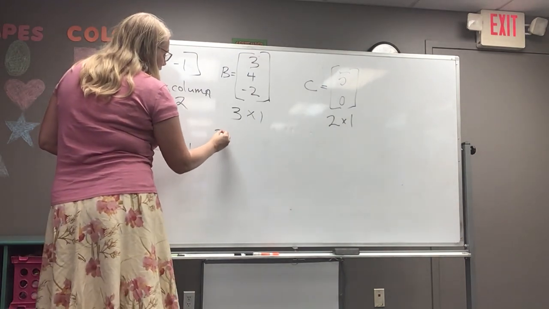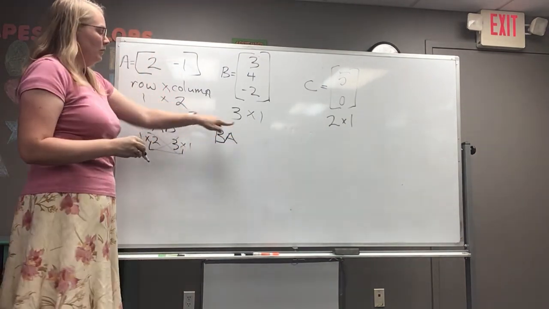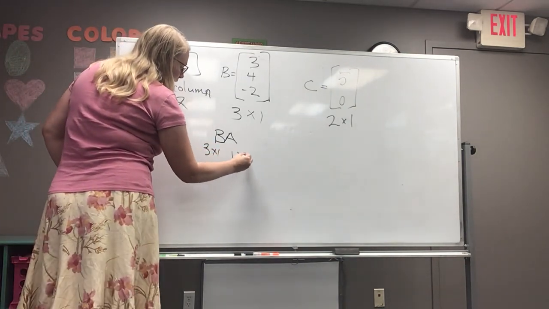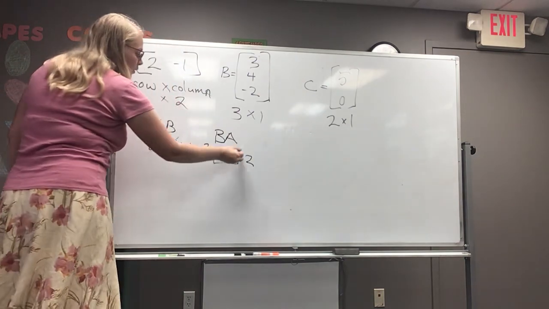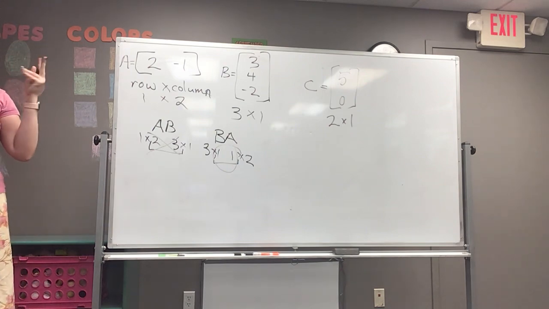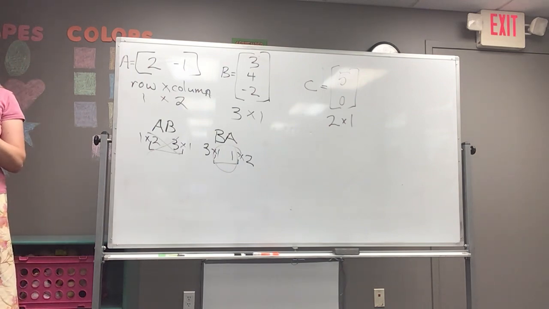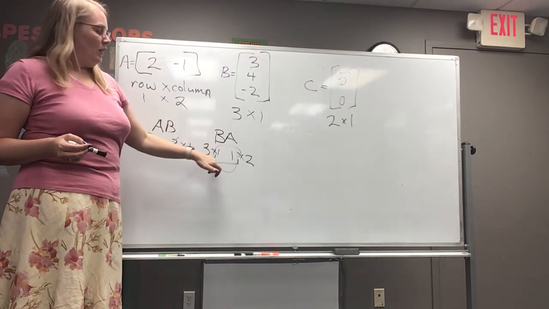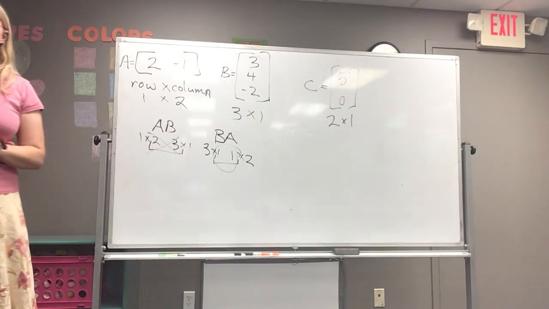But the order is reversible. And so matrix B times A, B is 3 by 1, A is 1 by 2. The instant those match, now it's perfectly fine. That does work. And so matrix multiplication is one of the few multiplications that is not commutative. If you change the order, it changes your answer by a lot. The other thing to be aware of with this matrix multiplication is the insides have to match, but the outsides tell you how big your answer is going to be.